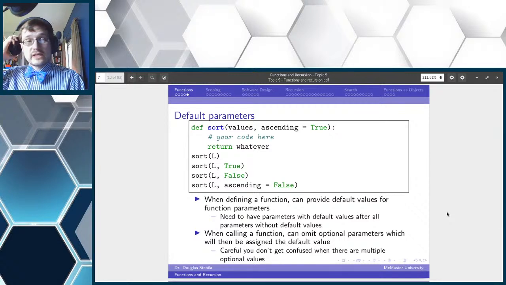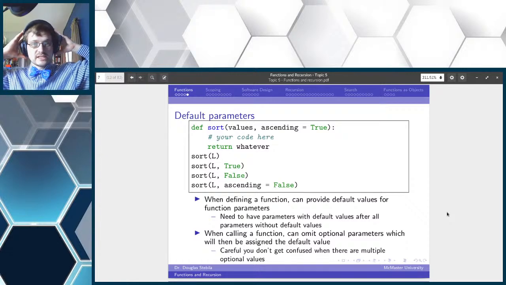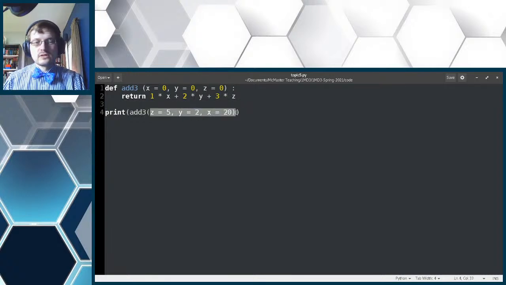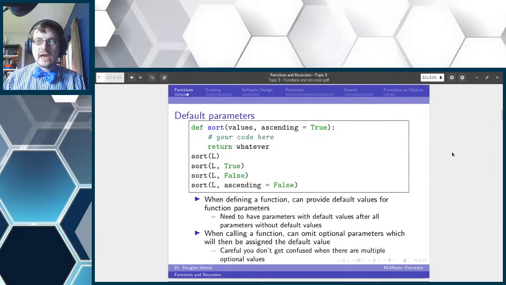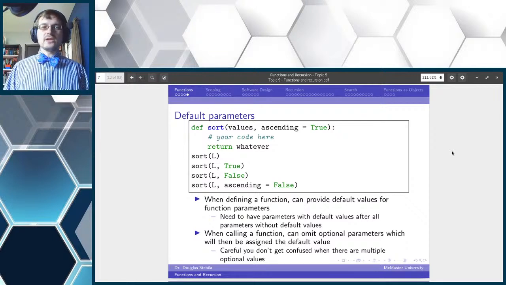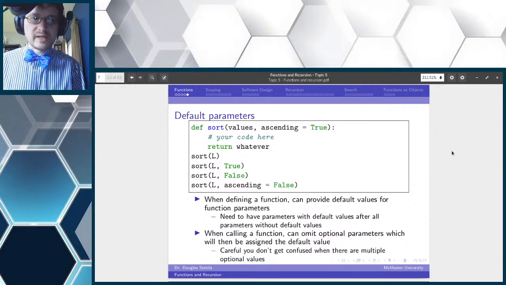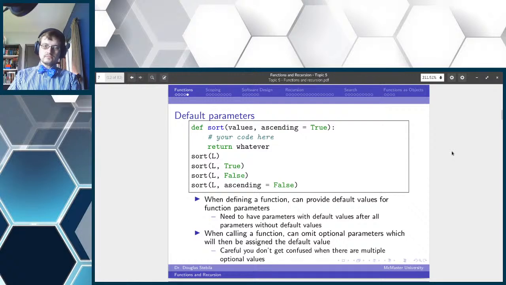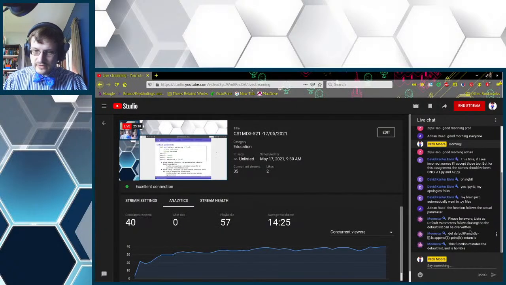In general, addressing the parameters explicitly using explicit assignment is a good way of avoiding confusion with respect to how many parameters am I using? Is it this one and this one? Is it this one and that one? The rules aren't that difficult, but it can be implicit. And the drum I've been beating this whole time in class is when you have stuff that you can make explicit, you probably should, because that makes it easier to read and understand, not just for other people, but even for you yourself. So yeah, are there any questions about that?